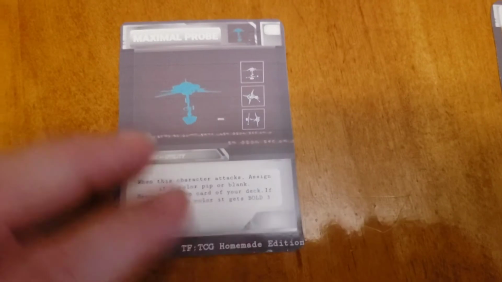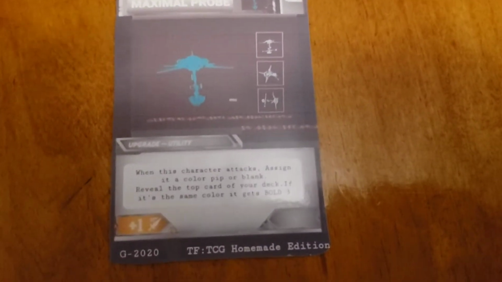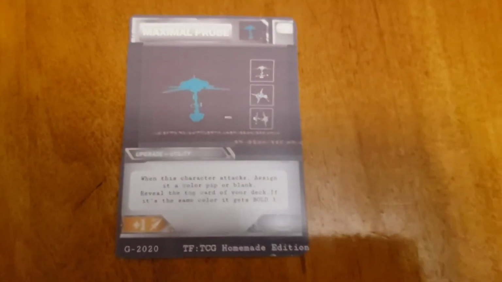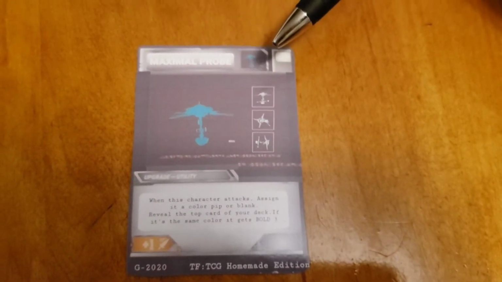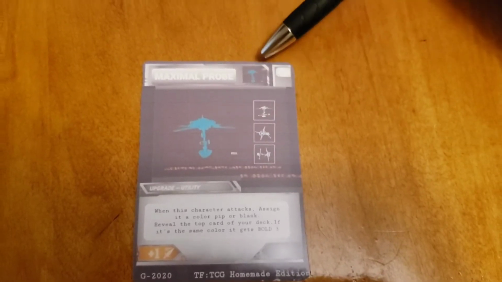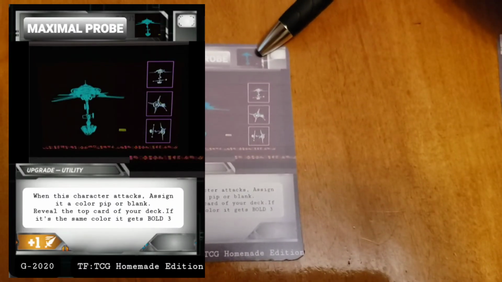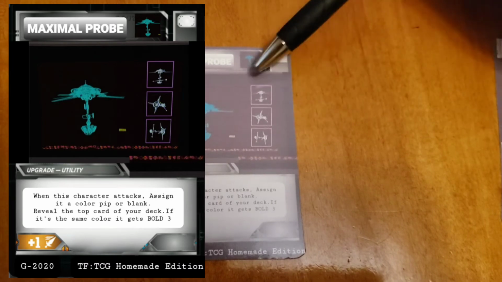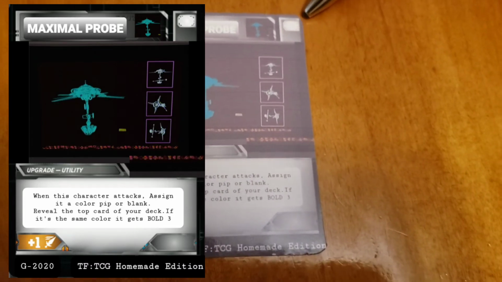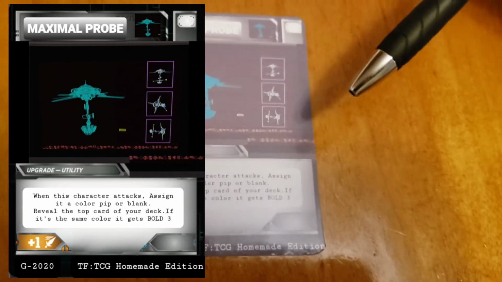Here's the Maximal Probe from Beast Wars. And I like how, let me get my pen, added the picture also up here too. Maybe I should have flipped this and left this like that on its own. It didn't do very well. It's still very light. Another utility, a white pip utility with +1 to attack.